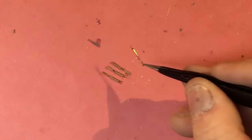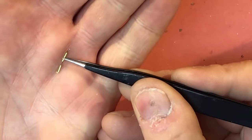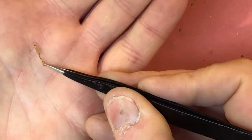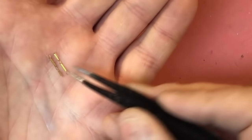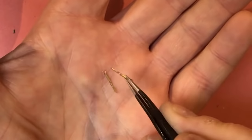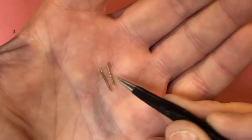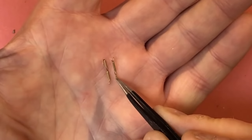You might remember that earlier in the video I mentioned that I'd misplaced the Pontos resin parts, including some things that were called devil's claws, which were part of the anchor arrangement. These went on the slipways to retain the anchor chains themselves. And Pontos provide these in resin, but of course I've gone and lost them. So I've had to make these up from pieces of brass tubing cut to length, a couple of etched brass hooks on the end, and joined them together using some of the anchor chain links.